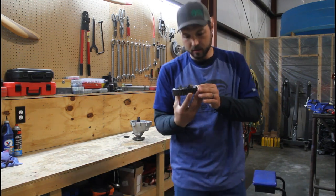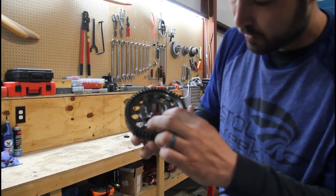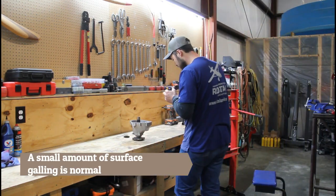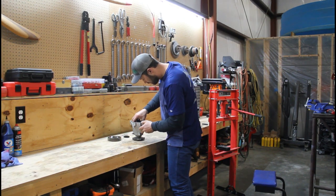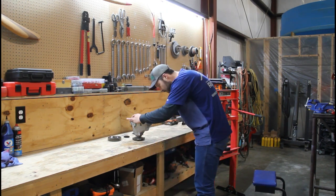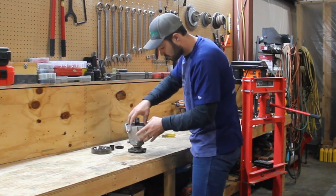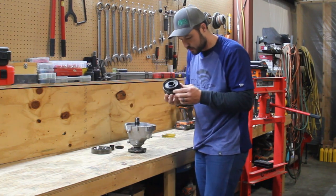We've got one set of the dog ears. They don't look too bad. There's a little bit of, it looks like galling, that is very normal. We just don't want any excess. This one doesn't look too bad at all. There's our clutch pack.